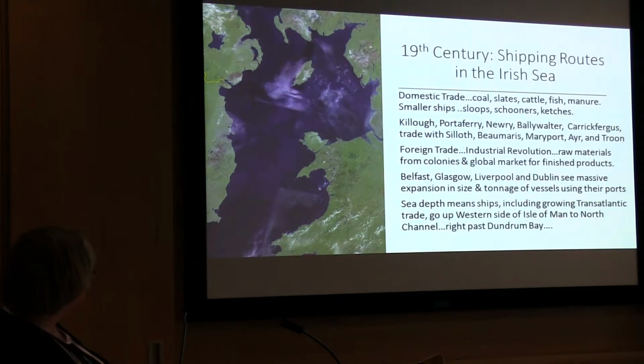Between the Isle of Man and the Cumbrian coast, the water is on average about 20 fathoms. Between the Isle of Man and Dundrum Bay, it is between 76 and 90 fathoms. So of course the bigger ships will take the westward route. The bigger ships are the ships that you fully expect, like the SS Great Britain, to have no problem. But even the bigger ships had tiller or rudder problems, and could get blown into the bay. They are the ships that tended to survive because they could drop anchor. And if they got into the lee of St John's Point, they could usually survive with a bit of assistance in dropping anchor and wait for the storm to ride out. The little ships had very little chance.